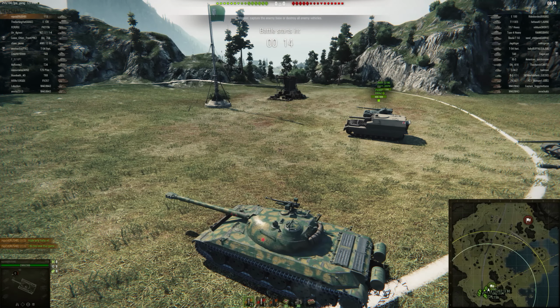So as long as he keeps these guys from pushing, he's okay. He has an E100 and T-34 now backing him up, which is good. But you can see it's a very good hold down position. Probably why he came up here was to prevent them from moving.